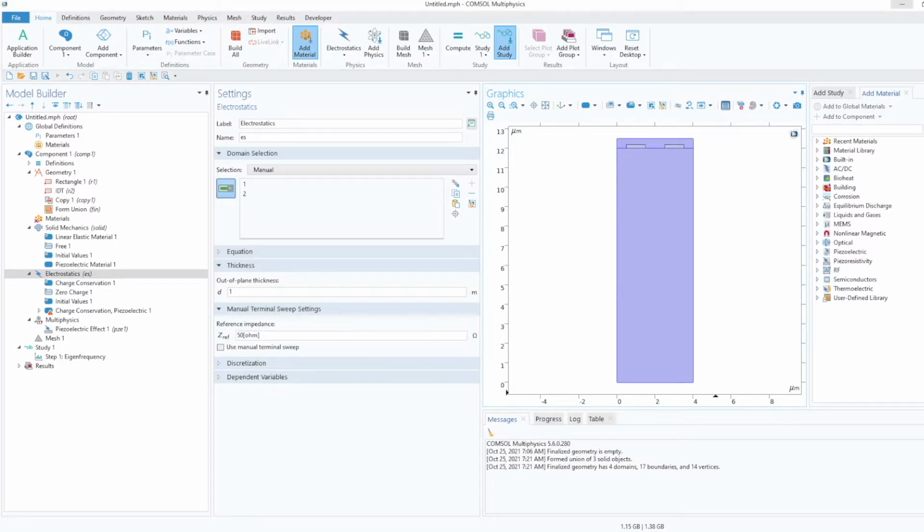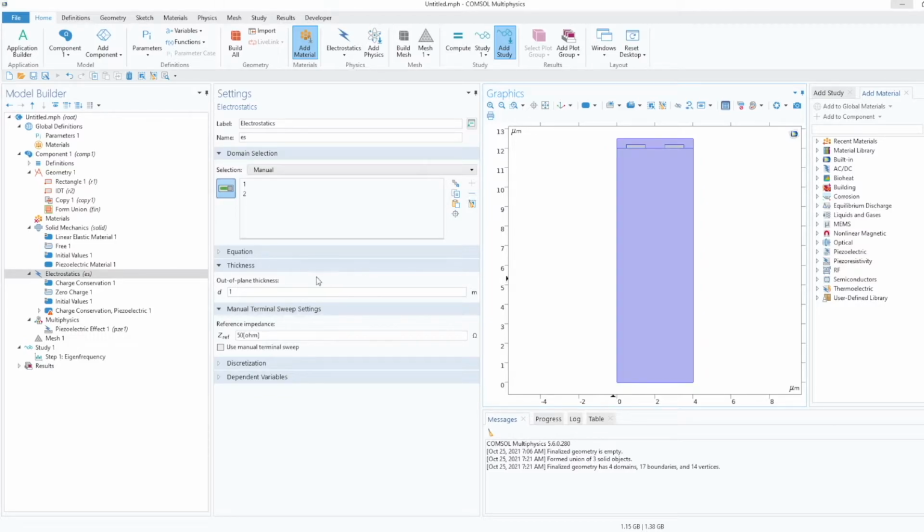Those IDTs are aluminum electrodes, because they are assumed to be perfect conductors compared to the lithium niobate, this one, and the PIB, this one, and hence we consider them to be equipotential regions. So we keep these two, and we'll also assign the charge conservation, which is important. The charge conservation will happen in domain 1 only.